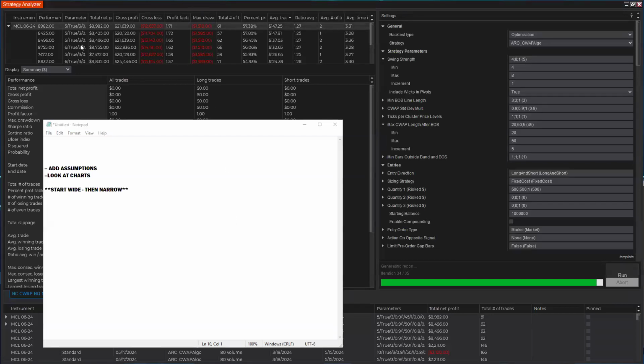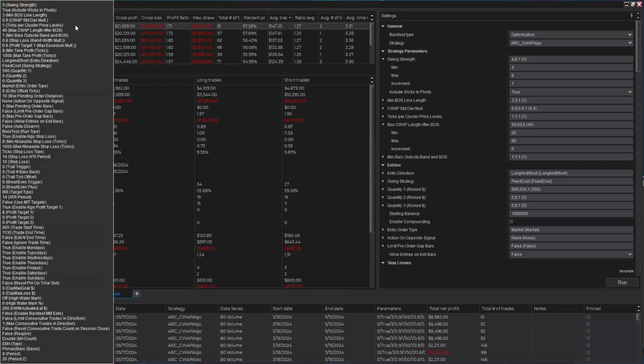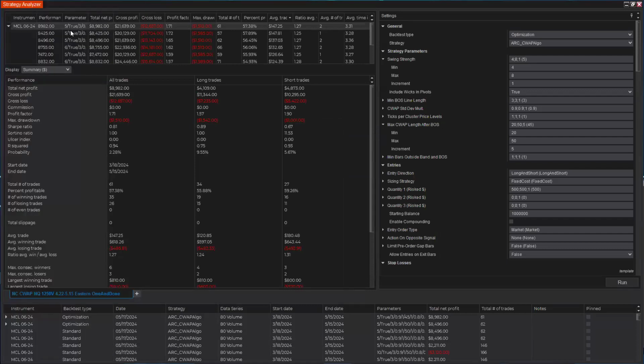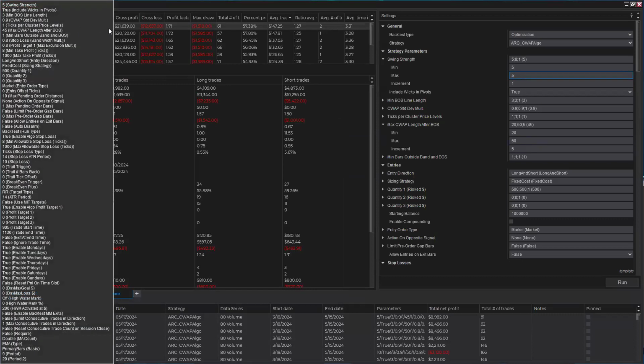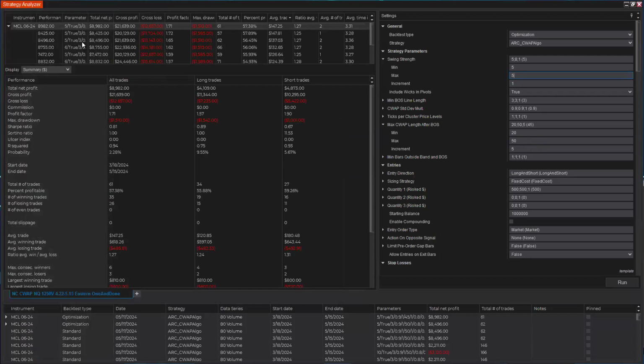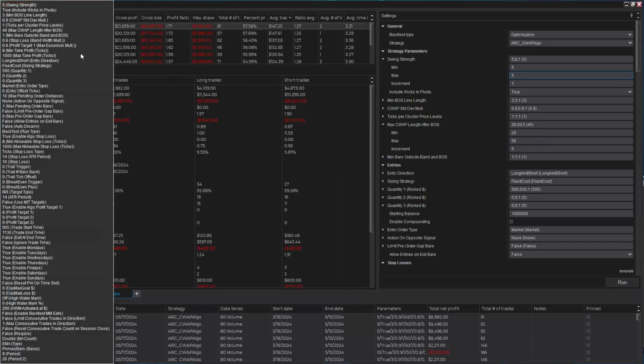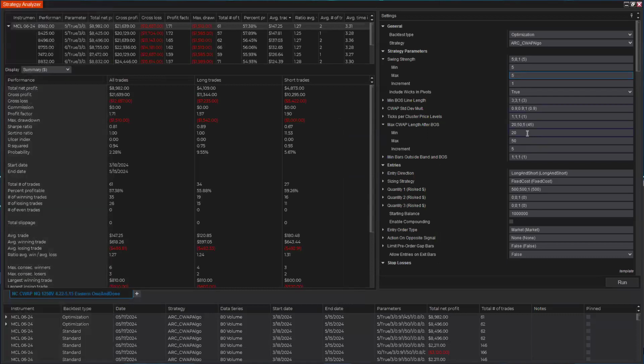All right, so we got our numbers back a little bit better here, and we still have 5 in our top 3 for the swing strength. So clearly that's just going to get locked in at 5 at this point. Okay. In terms of the bars, we can look at each one. We have 45, 35, 50, 35. So what I'm going to do now is go 30 to 55, since I know that that's kind of my range.